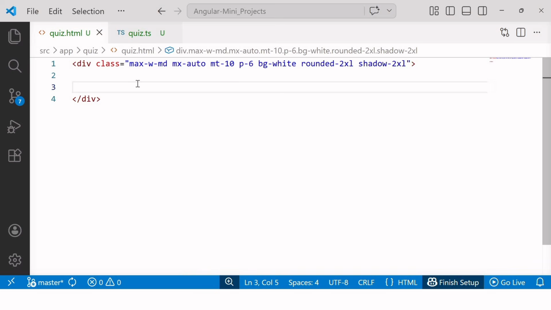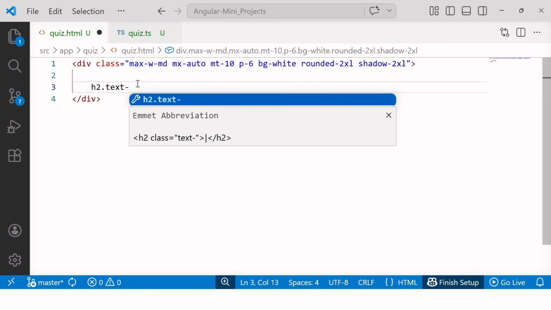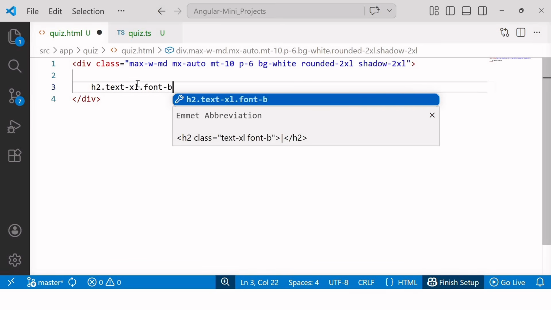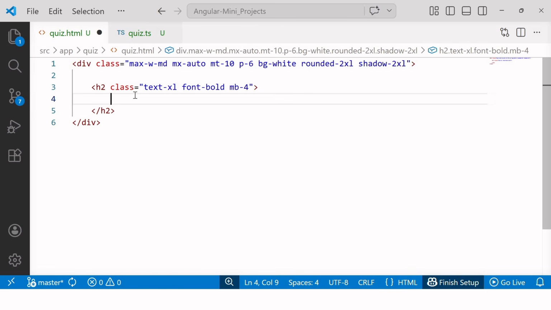Now at the top of this card, I'll display the current question number. So here I'll add an H2 tag with classes text XL, font bold, and margin bottom 4. And inside this, I'll write question, and I'll use Angular interpolation and bind it to the current index plus 1.